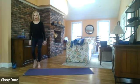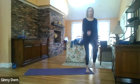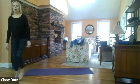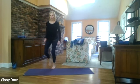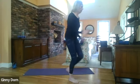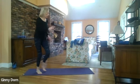Now let's march up. Here we go. 1, 2, 3, 4, and right. 2, 3, 4, and back. 2, 3, 4, left. 2, 3, so we're marching up. 1, 2, 3, 4, and right. 2, 3, 4, back. 2, 3, 4, left. 2, 3, 4, diagonal. 1, 2, 3, 4, back. 1, 2, 3, 4, tap. 1, 2, 3, 4, tap. 1, 2, 3, 4, tap.